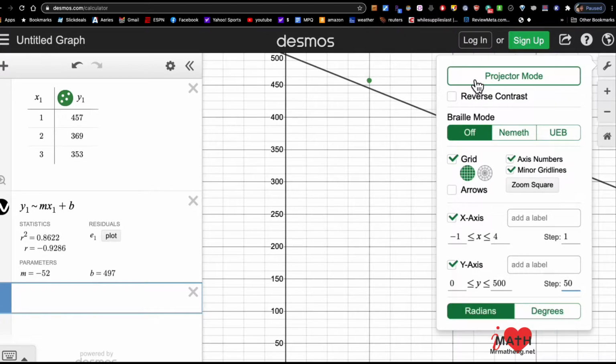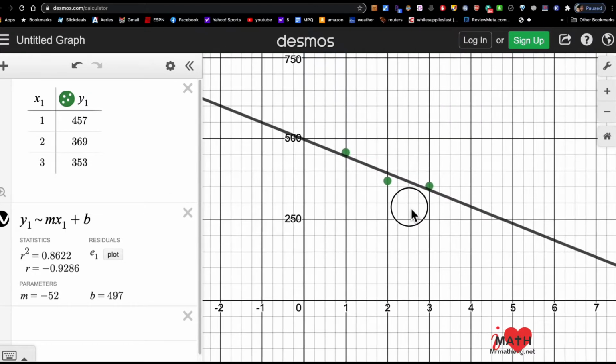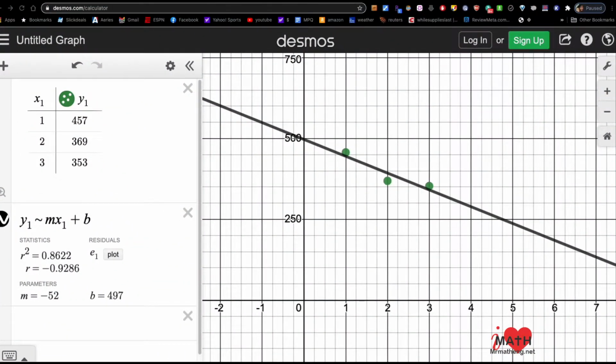So this is what the graph looks like. Those are my points, and then the black line is the line of best fit that has this as your slope and your y-intercept.